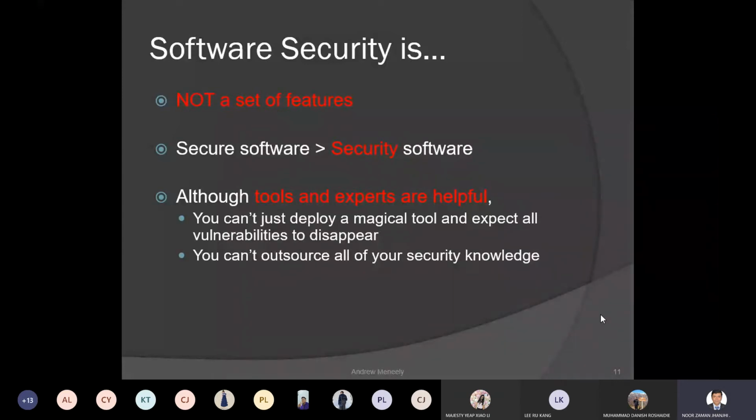So we cannot say it is a set of features. It is about the security of the software, and the security of software is not a single thing. It's not one component, but it starts from the design up to the implementation. And after a successful implementation, it goes to network security and communication security and so on and so on.